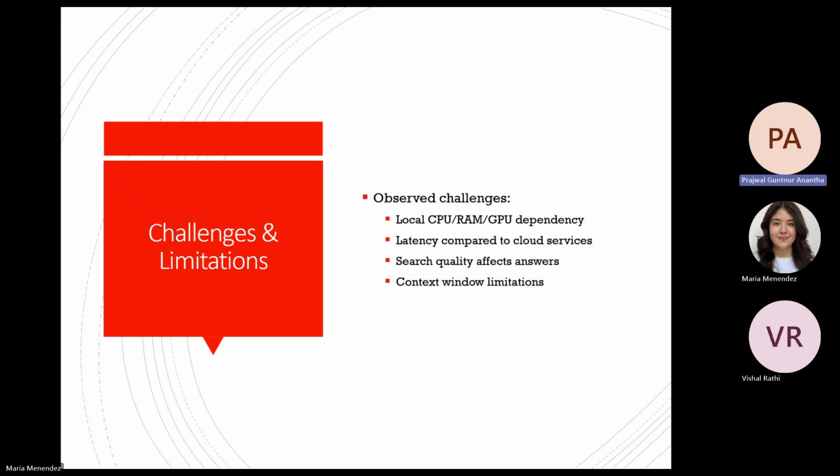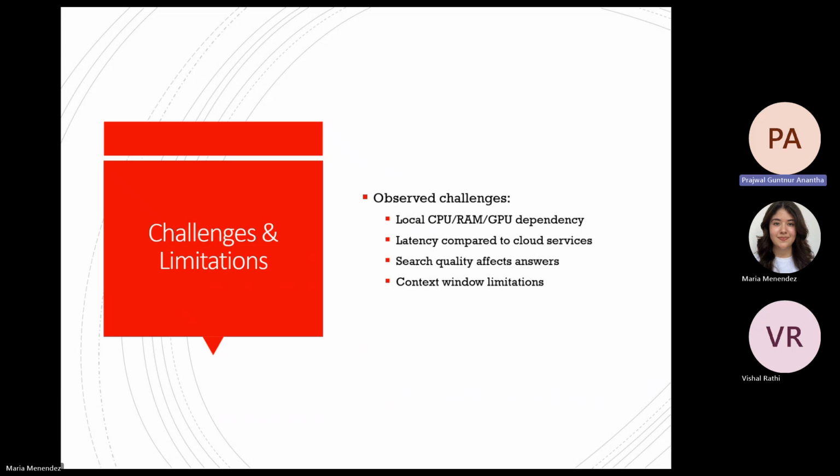In hardware dependency, we need requirements like 8 to 16 GB of RAM. Without a GPU, the response rate might be slow compared to a system with a higher GPU. The latency issue is that local processing is slower than cloud services like ChatGPT, though we get privacy and it can eliminate API cost as well.